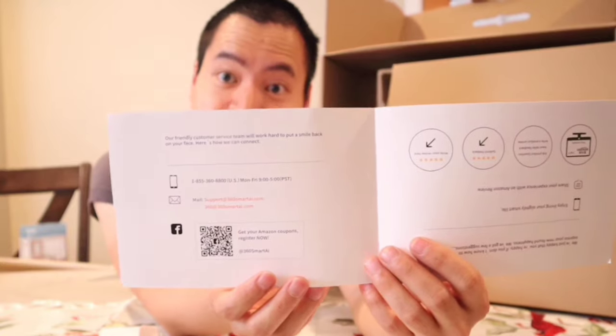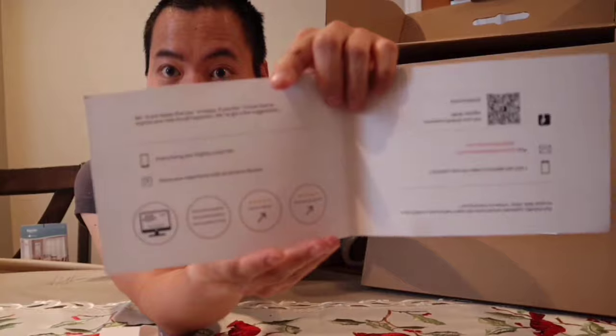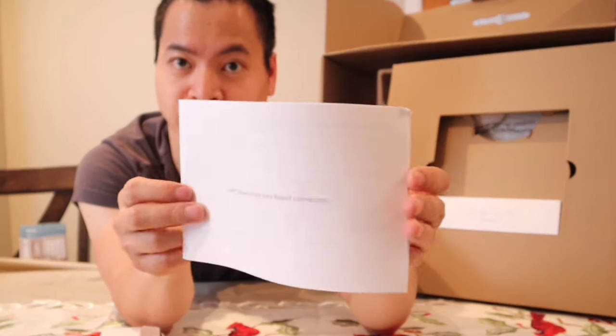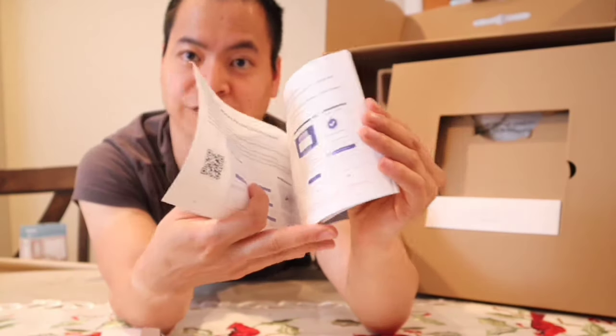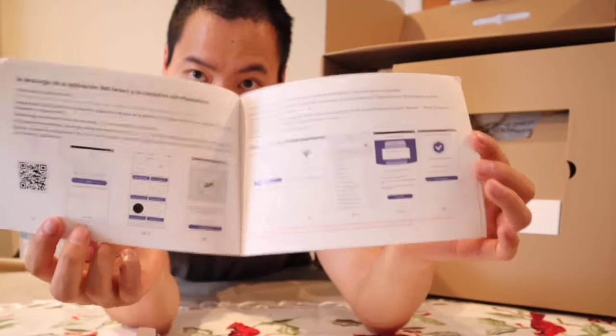Okay, so if you want to give feedback, you can scan a QR code. Kind of a nice feature. But look at this, guys. You can rotate the manual. See? Upright. I do like that they give a dedicated booklet to install the app and to pair up the robot. Very nice touch. It's very thorough, lots of information, but I will showcase how to pair this in this video. So just hold on a second.